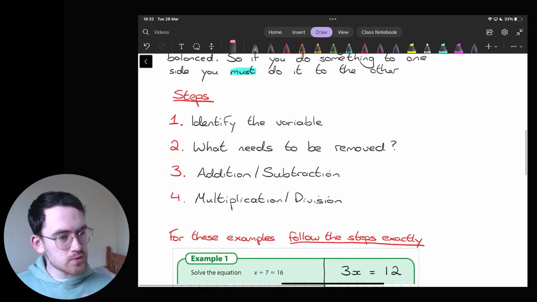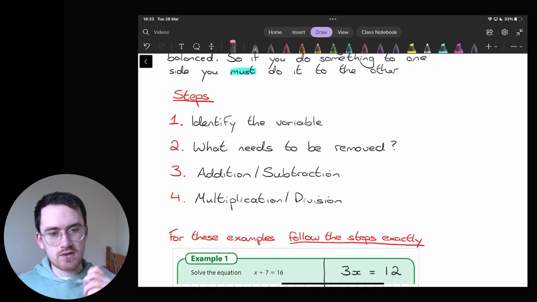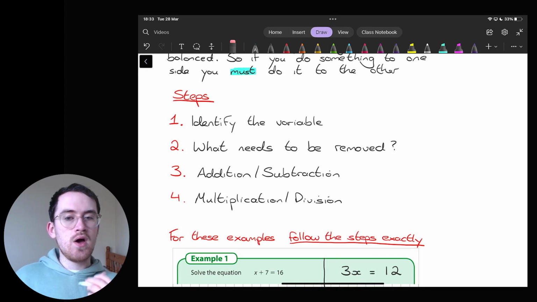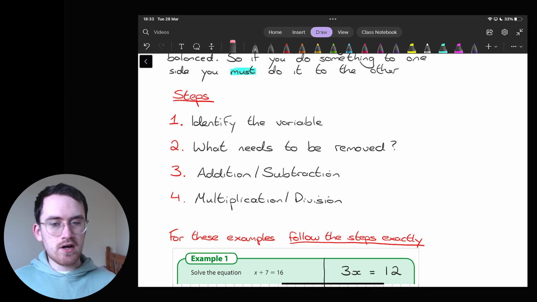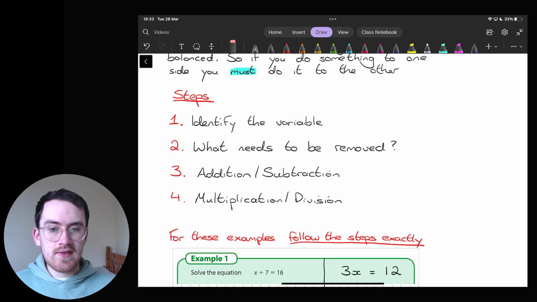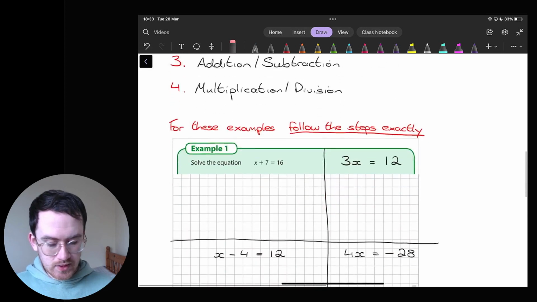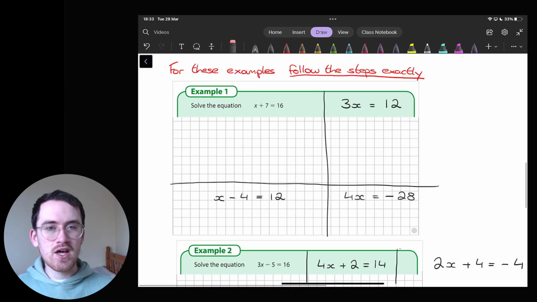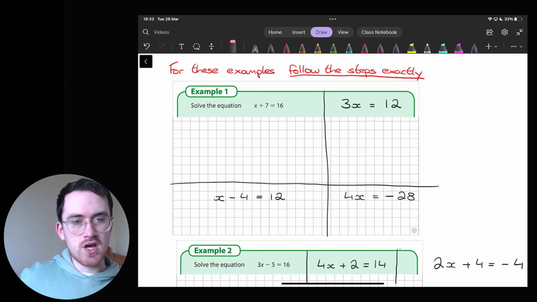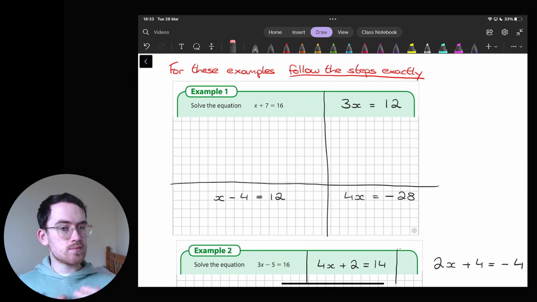And for these examples, we're going to follow the steps. I'm going to drill this into you. We're going to follow the steps as best we can. With each example, we're going to write out what our steps are and lead our way through it that way, and then it'll become second nature for us. As I said, with these ones, we're making sure that we know these steps so that we know them when we get to the harder ones. So it's not about getting the answer with these questions, it's about getting the steps.